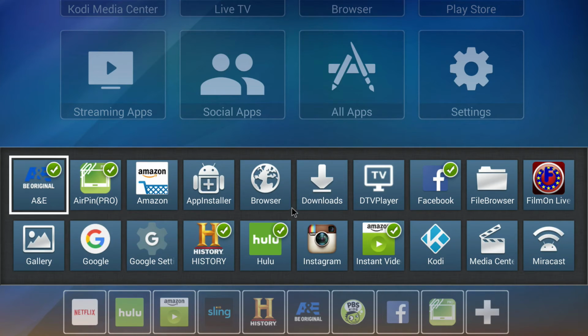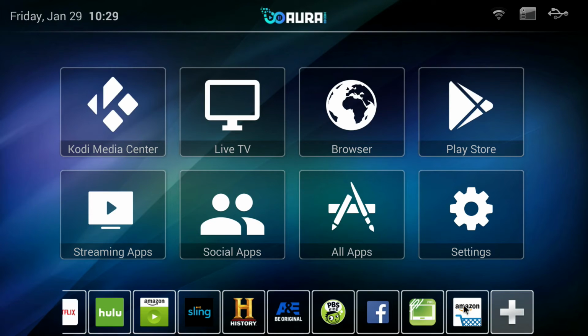But like I said, Google Play, install any file browser you want, any media player you want. And that is spectacular. You could jump to the Google settings for the firmware. It's just a fully open device, and you can install any app. And I like the setup. If you click on something, like you want to add a shortcut to, say, Amazon, once you hit the back button, you'll see it show up here in the fast shortcuts down here.